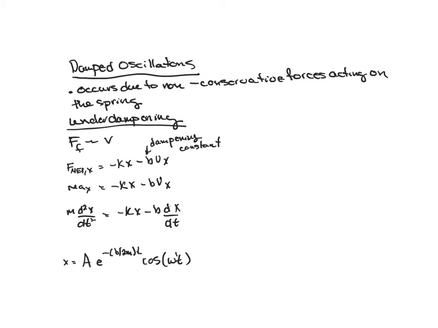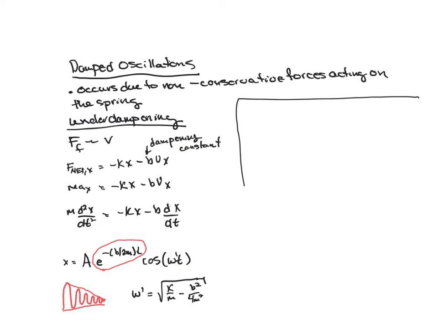Now the important thing to focus in on with this relationship is this term here. This is going to cause exponential decay so that when the oscillator oscillates over time, your amplitude gets smaller and smaller because you're going to be multiplied by e to the negative something that keeps getting bigger. So you're going to see your amplitude decrease over time. We also have a different frequency here, or angular frequency, and it still relates to our spring constant and the mass, but it also takes into account the idea that you do have a dampening constant to worry about.